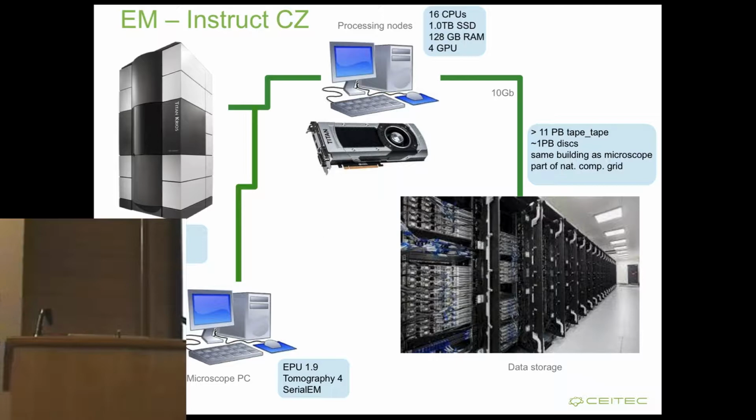So now I'd like to go more towards the technical issues related to the facility. We are working in an open access mode, and we serve both internal and external types of users. But getting high-end data doesn't only mean that you need the microscope. That's what I wanted to say. So having only the microscope doesn't provide all that you need to efficiently get high-end data nowadays.